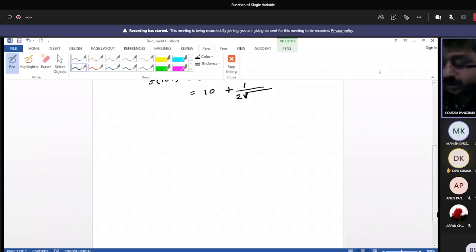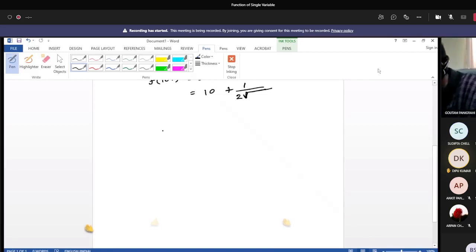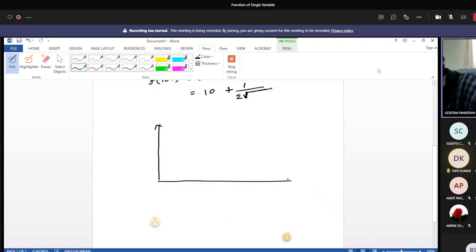Yes, good question. So f dash is equal to fb minus fa by h, that I am saying. Suppose this is the y-axis, this is the x-axis. This is the point x equals to a. So this length is a. Clear?